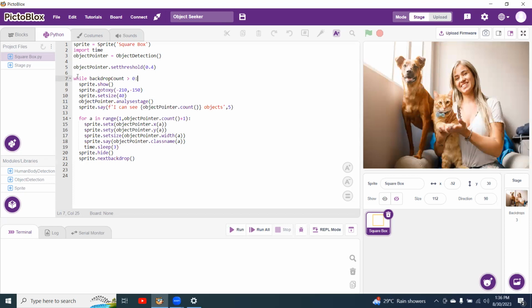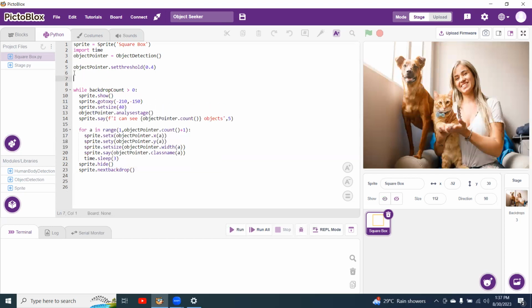So I want it to iterate over this backdrop count, depending on the number of backdrop images I have. Since I have only 3 backdrops, let me make it 3. So as long as the backdrop count is greater than 0, it will do this. After doing this, it will now change to the next one.